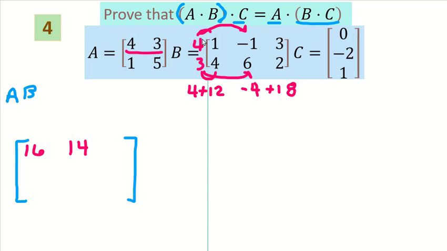Got one more column to multiply. 4 times 3 is 12. And then 3 times 2 is 6. 12 plus 6 is 18. I'm going to give it another look just to make sure I didn't lose any negatives. And then I'll erase those numbers and I'll go on to the second row.